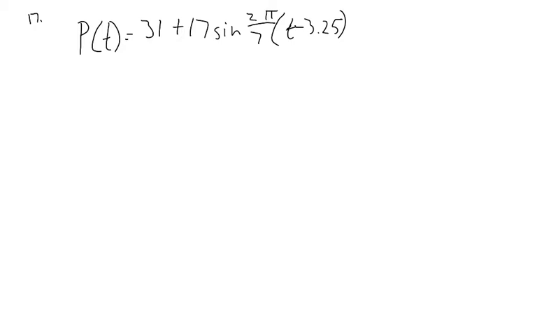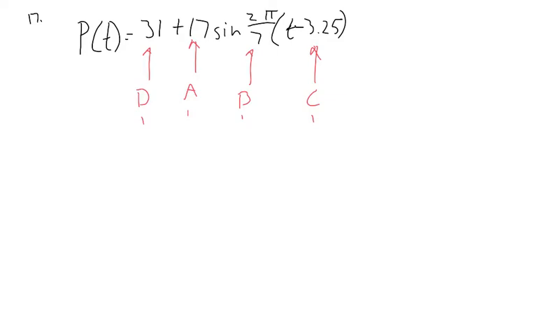When you're doing periodic phenomena, it's very important that you have a graphics calculator or graphing package with you to help you. It makes it so much easier. Just by looking at it and looking at the past work we've done, we can see here is our D, our vertical displacement. Here's our A, that's our amplitude. There's our B, our period. And here's our C, our horizontal translation. So D, vertical translation, A, amplitude, B, period, C, horizontal translation.